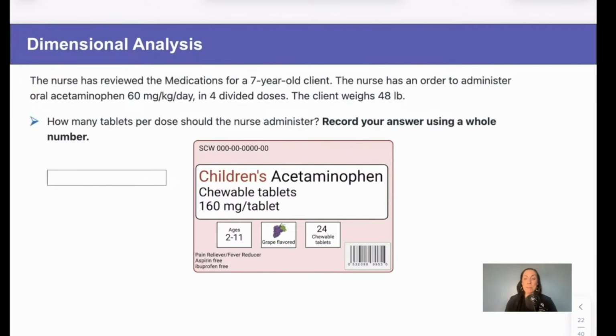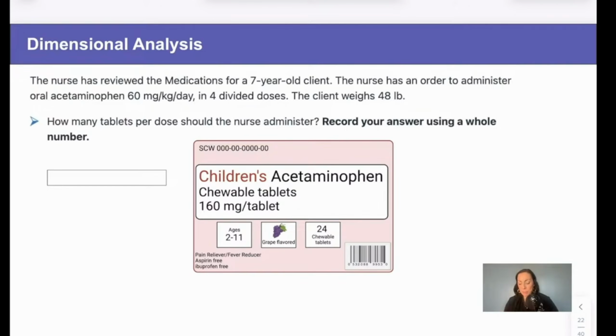Our next problem is going to be a little bit more challenging. There's a lot more steps. We have a weight to convert here, but I think you all are ready for it. So we'll tackle this one first with our dimensional analysis, just like we did before, and then do our ratio proportion. And remember, don't be overwhelmed. Just take it step by step and lay everything out.